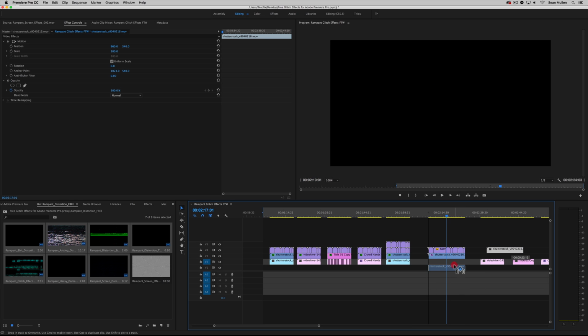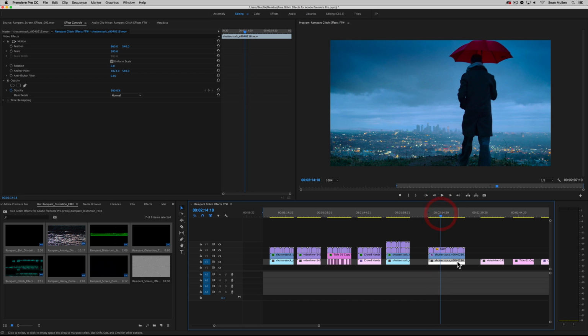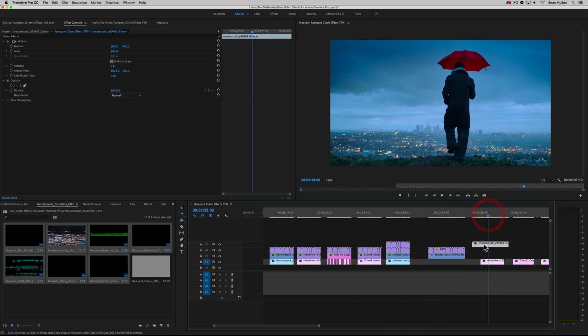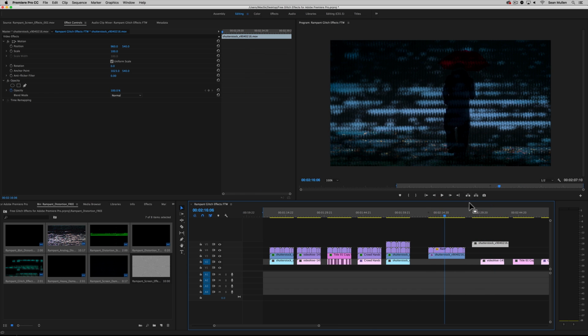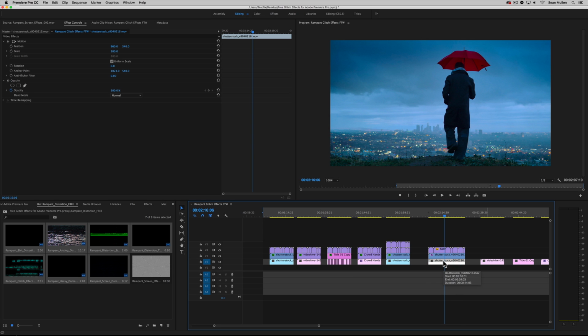Now when I go ahead and I put that clip right back underneath it, you don't see anything. That's because there is no difference between what's happening here and what's happening here, right? All that's happening here is that I'm filling in the spots that aren't being filled in here by putting in a duplicate beneath it. I hope that makes sense, right? This is going to make it a lot clearer though.